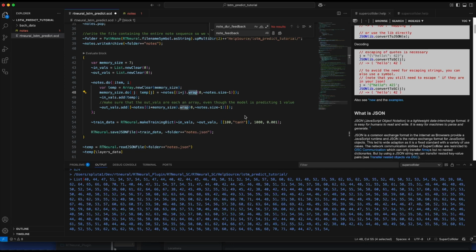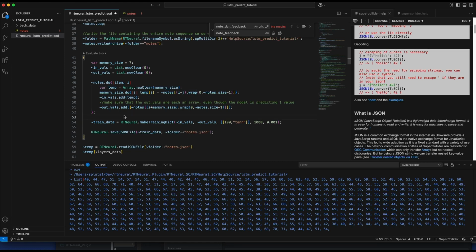Also, this neural network is going to have a softmax output. That's just something to know. We don't need to specify that. It's just going to be the output of the neural network. This is the epochs. So I'm going to do it with 1,000. Hope I get good data with 1,000 epochs. And then I save the file.